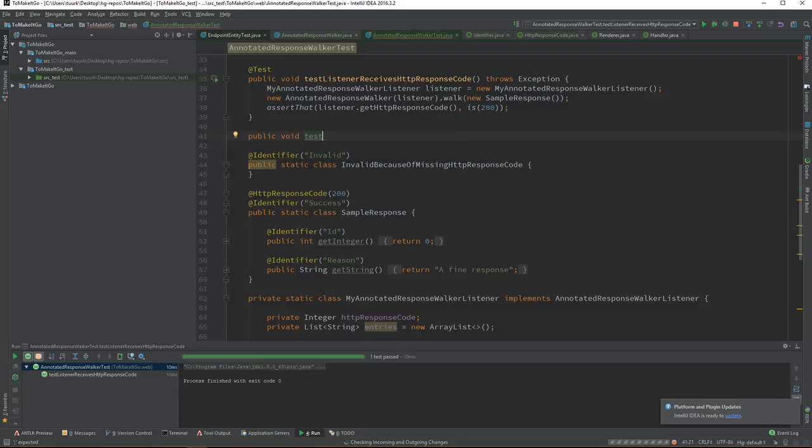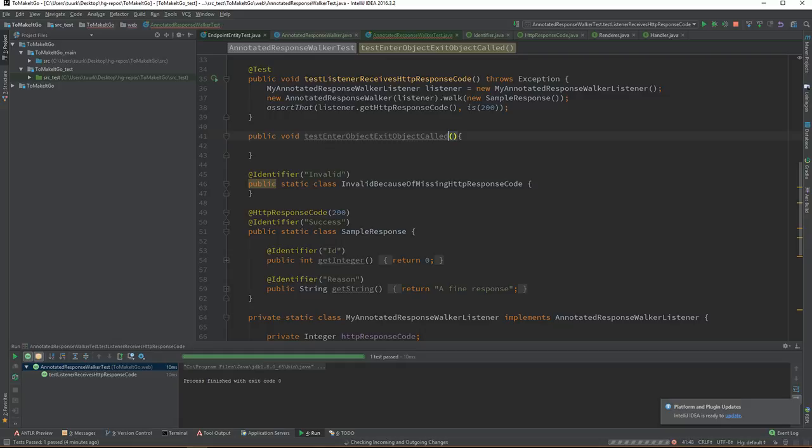Test. Enter base level. Enter object. Exit object called with an identifier.